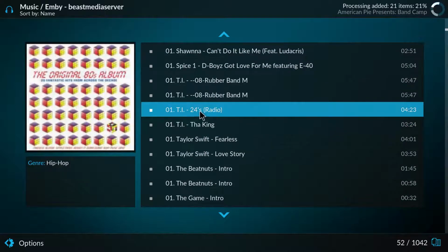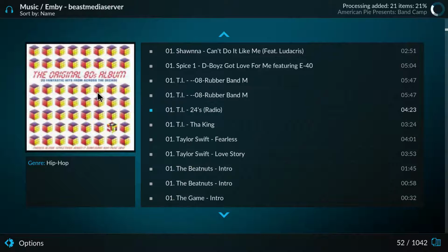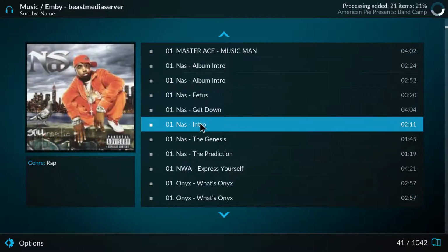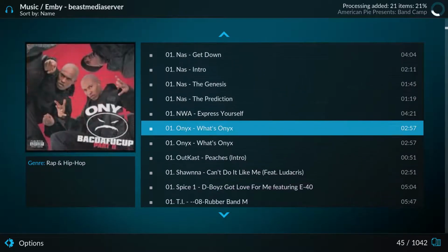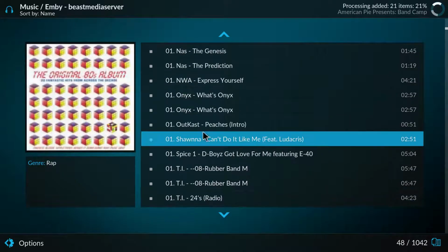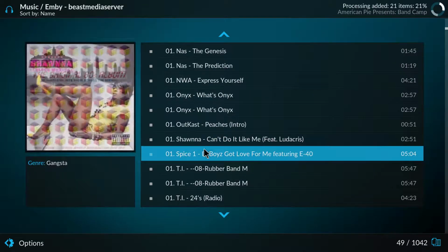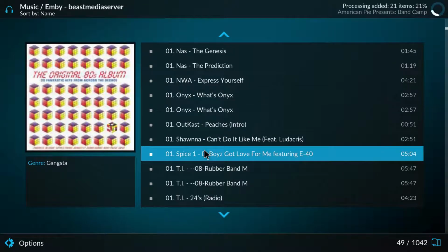I do believe that's what's supposed to be there, but as you can tell, the album art is not even the right album art. At least Onyx is. NAS is. This should be in an album by itself. I have the full album. Spice One?